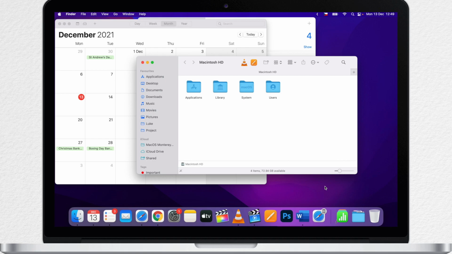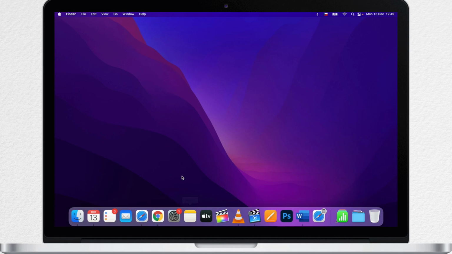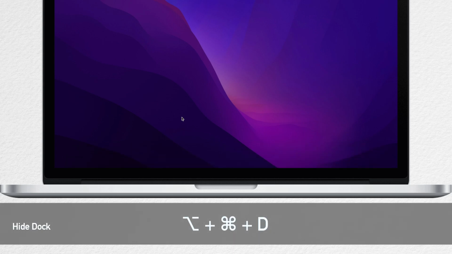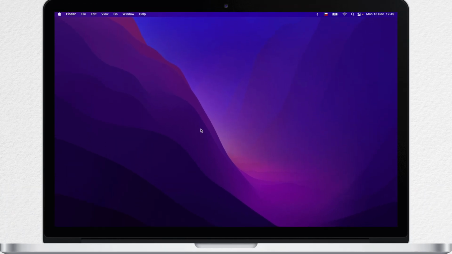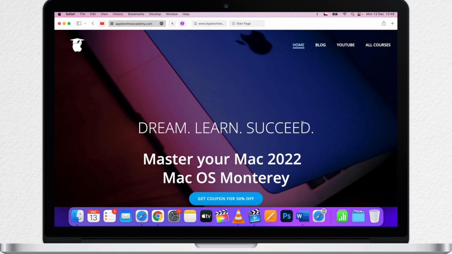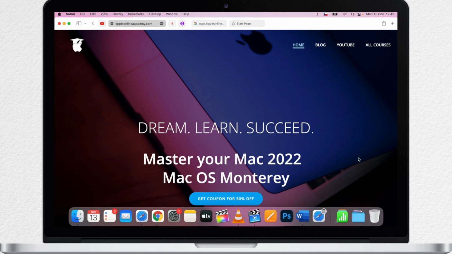If you just came from the Windows world, you might not be familiar with the dock and you might want to have more screen for your content. You can of course set the dock to hide automatically, but it's a bit annoying. Luckily, there is a shortcut to do it. Key combination Option Command D will hide the dock. So you don't need to hide it automatically, because the dock is a very useful Mac feature, but you can quickly hide it only when you need to. This will not work with apps that are in full screen or split screen modes, but it will work in most of the apps.